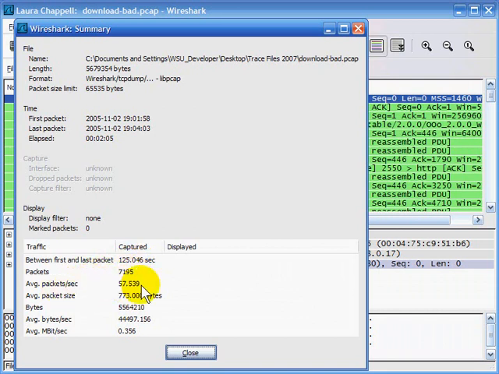Average packets per second is 57 packets per second, and that is not very good. The average packet size is 773 bytes. Now, a lot of that may be affected by the number of ACKs that go across the wire. When you're using something that runs over TCP communications, using some sort of a transfer protocol or application that sits on top of TCP, you're going to have a lot of these little tiny ACK packets on the wire.